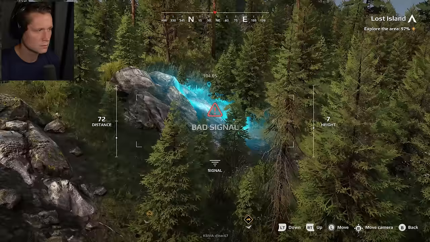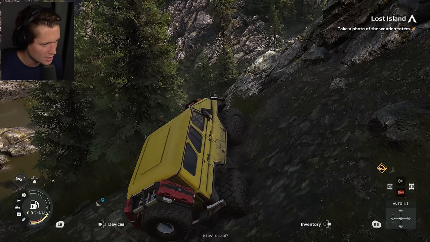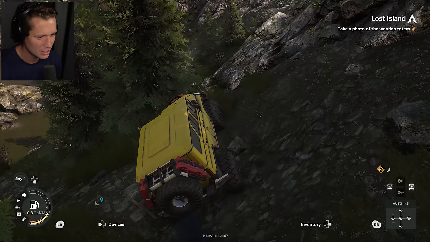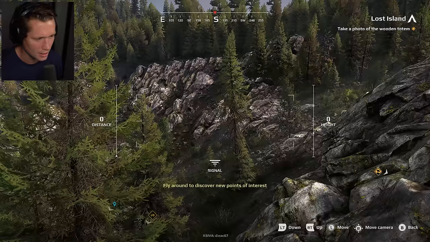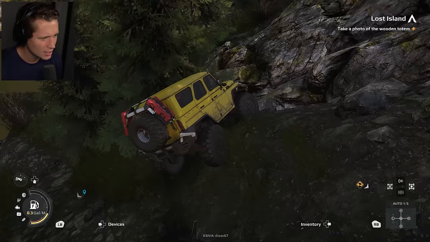Take a photo of the wooden totem. Okay, so we're going to have to climb the stupid thing anyway. Are you serious, dude? Okay, we might have bitten off more than we could chew. We're going to find out soon enough. Hold on. Do we want to go... No, I don't think we want to go down. I don't know. Oh, boy. We just kind of got to try. Well, this is a predicament.